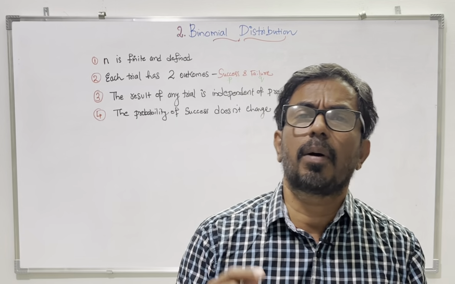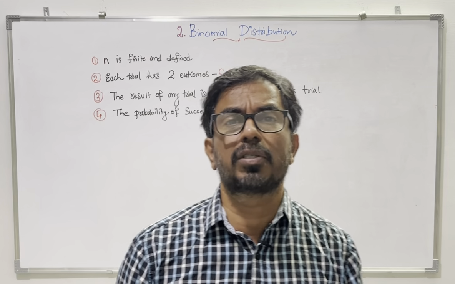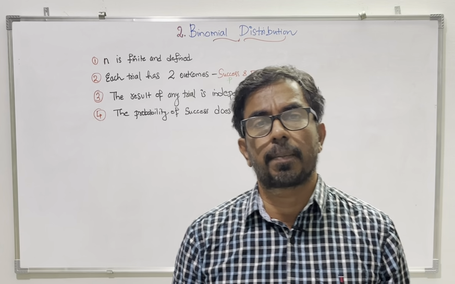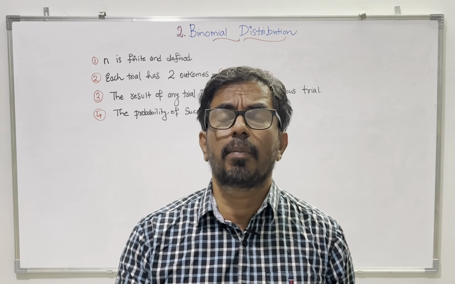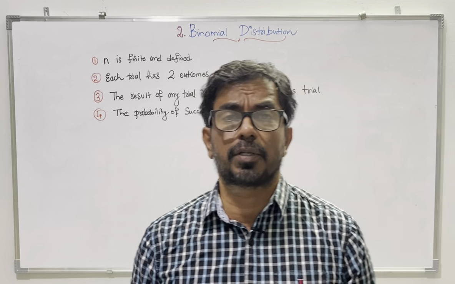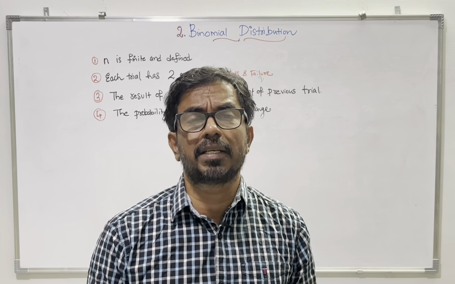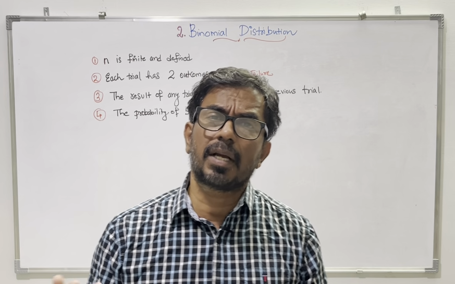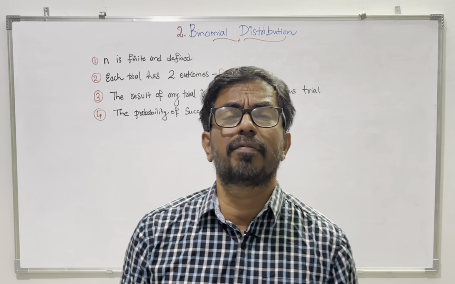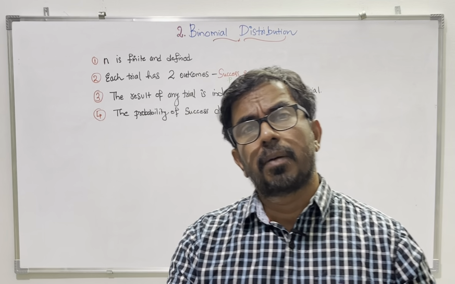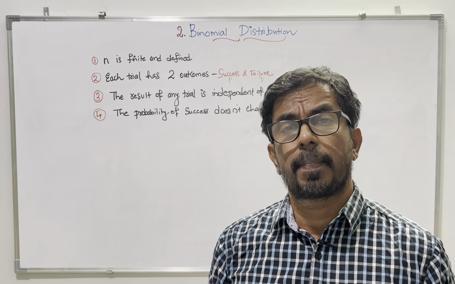Hi children, in probability we have seen probability distribution. That is a general approach to find out the distribution. Now we will take a particular case of probability distribution, that is binomial distribution, which is a discrete random variable. Now in exam when you get a question, we will not be able to identify whether I should use purely probability distribution or can I take the help of binomial distribution formula.